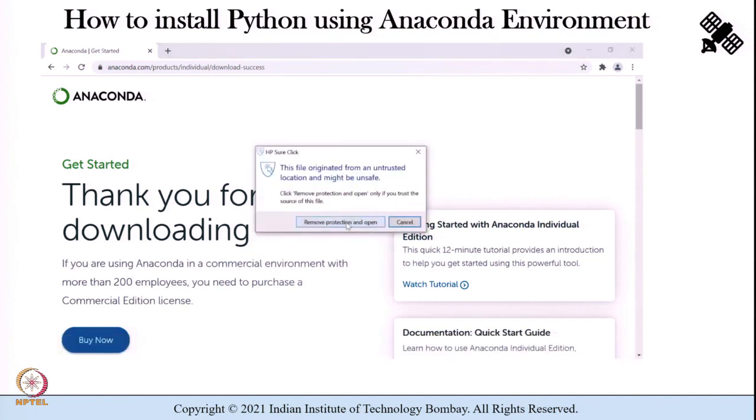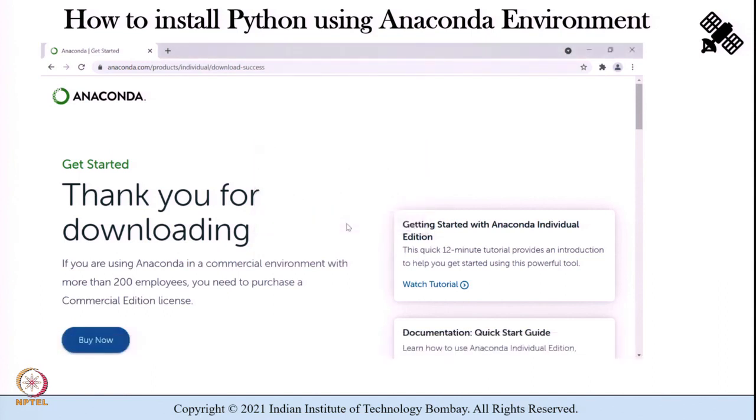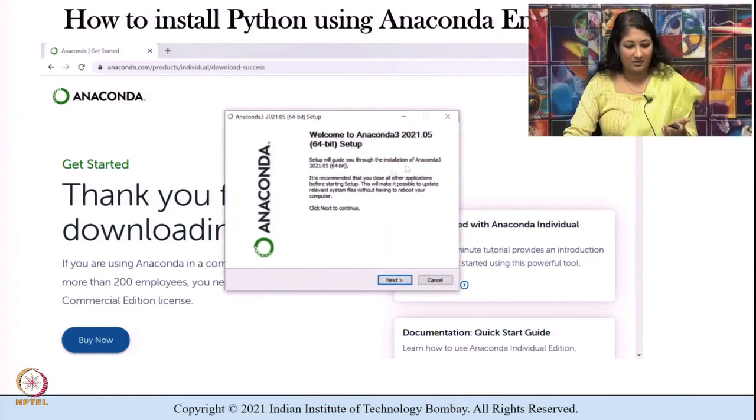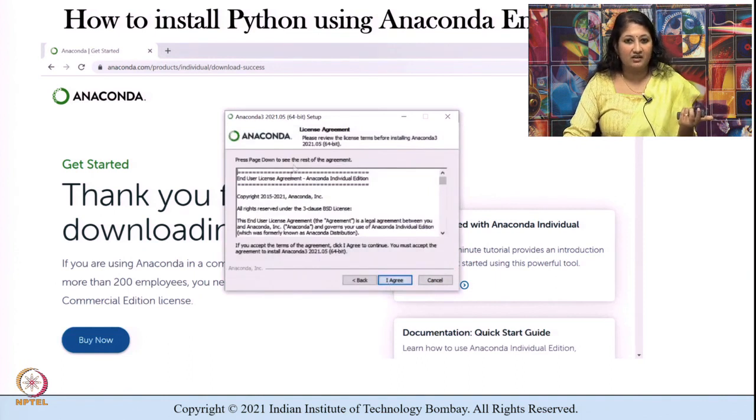So, for installation you just follow the steps one by one and make sure that it is installed always in the C drive to avoid any problems with say path discrepancies. So, as I click on the exe file, the setup guide shall guide me through the installation of Anaconda.